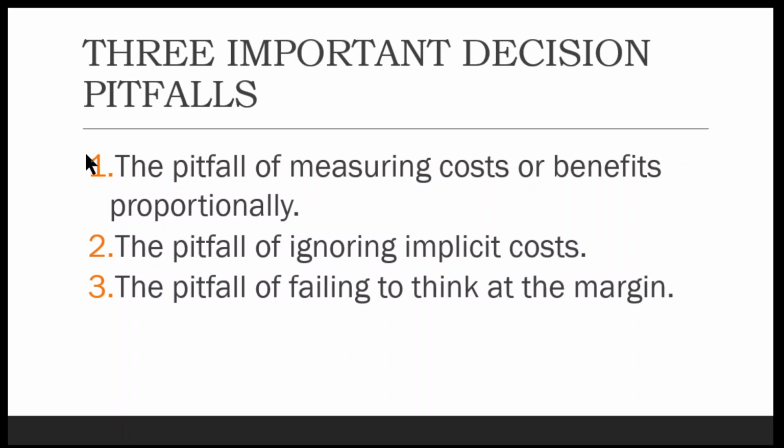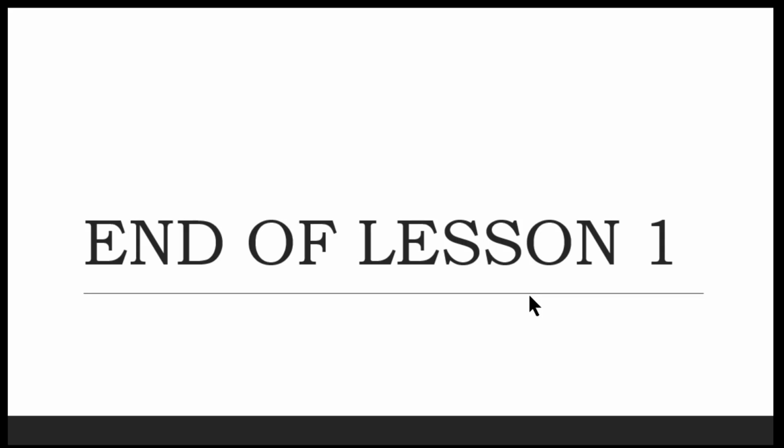Okay, so we have number one, we need to consider the absolute benefits and the gains. We also need to consider what is relevant in the decision making and ignore the sunk costs. We also have to include the opportunity costs of the decision. These are very important in terms of decision making on the perspective of economics. Okay, so that is the end of lesson 1. So see you in our virtual class.